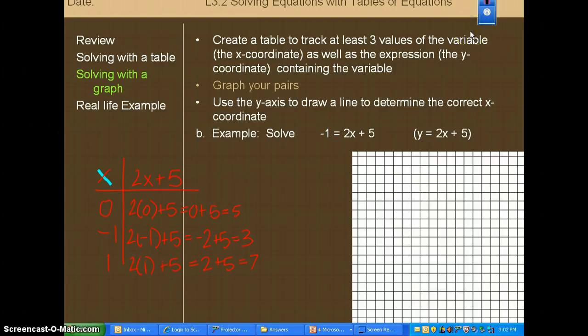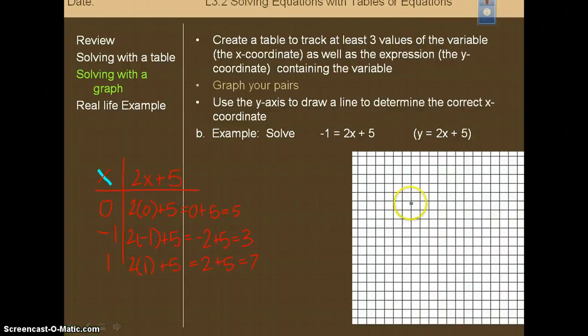Before we can start the graph, we of course need to draw and pick out our x and y axis, and the interval or the scale for the x and y axis. It seems reasonable that we would take an x and a y-axis. This graph should more than likely include all 4 quadrants, not just the first quadrant like we sometimes do, since our graph here represents more than just positive values.